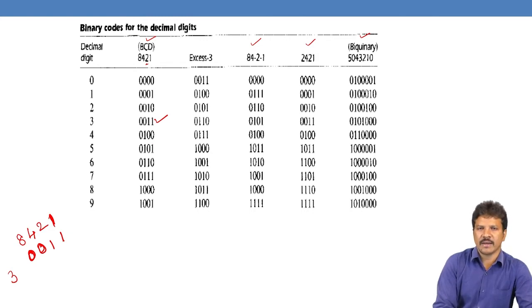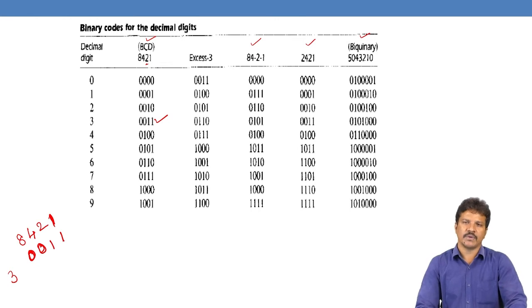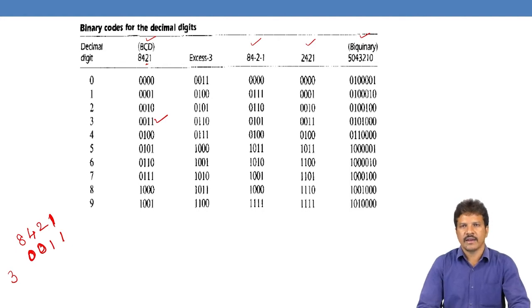When we see this second column, it is similar to normal decimal to binary conversion. But as soon as the number exceeds 9, that is greater than 9, BCD fails to match the normal binary representation. Normal binary representation may consist of more than 4 bits, and in BCD we can only represent 0 to 9. If a number is more than 9, it is treated in BCD as different individual digits.